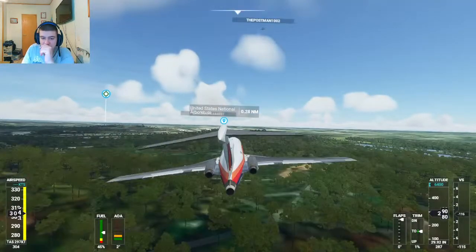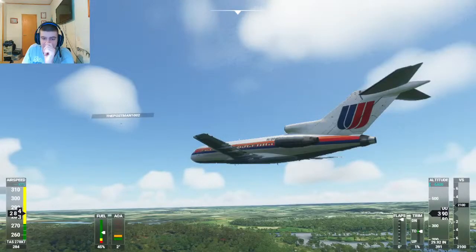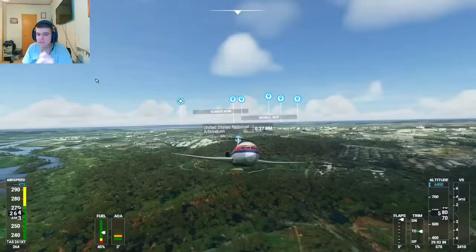Alright, there's nothing here at the Arboretum. It's just some sort of spot. I didn't see anything there really. That is Washington, D.C., everyone. Hello.